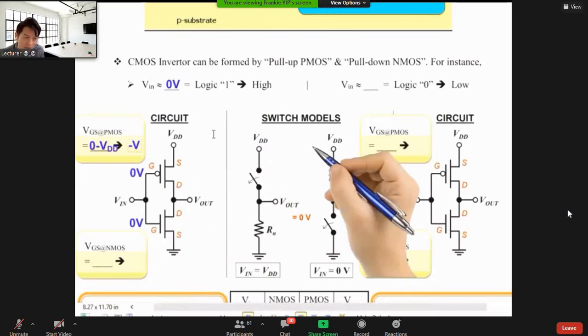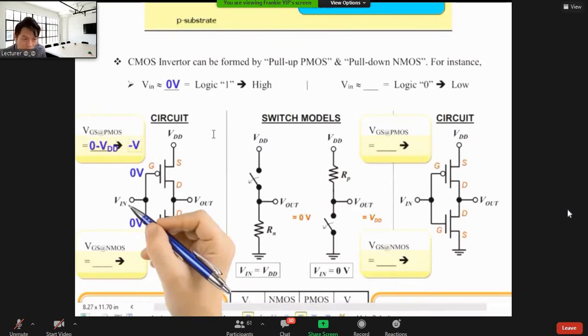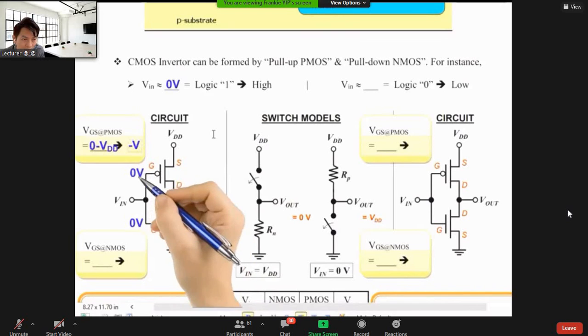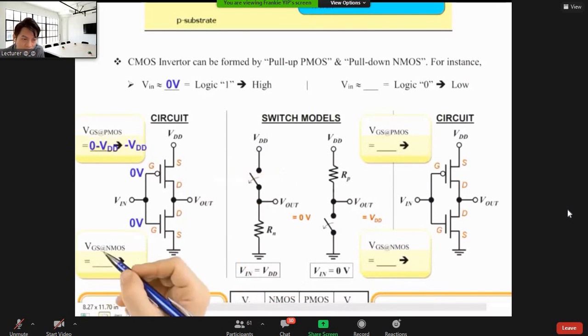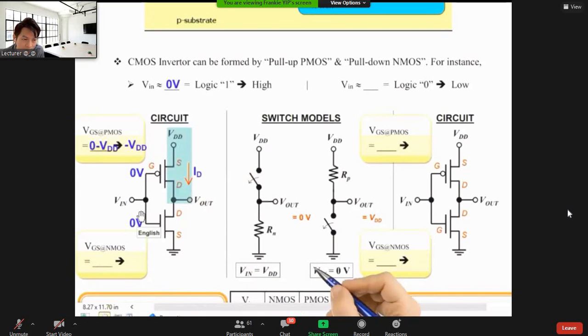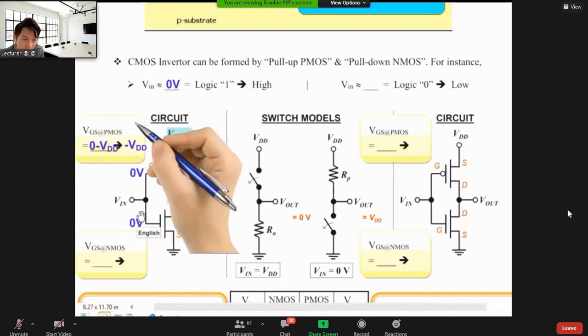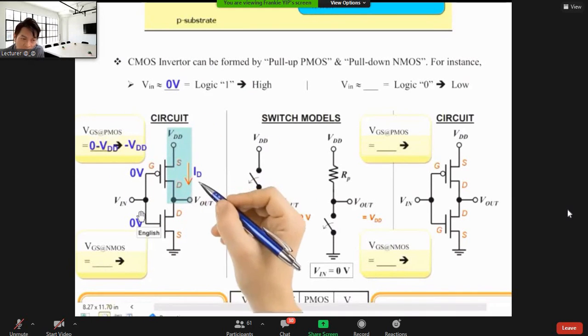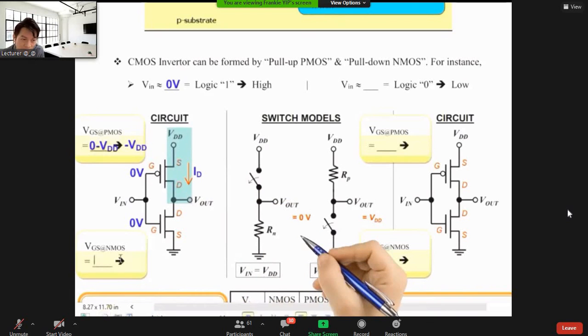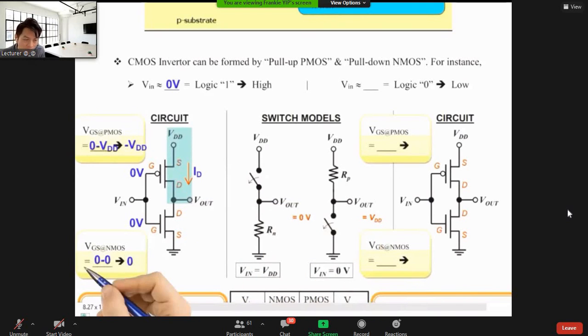So it becomes a negative voltage over here, a very negative one. So PMOS is turning on. So the ID is passing from VDD to Vout. That means a channel can be formed over here. So the Vout becomes very high voltage.